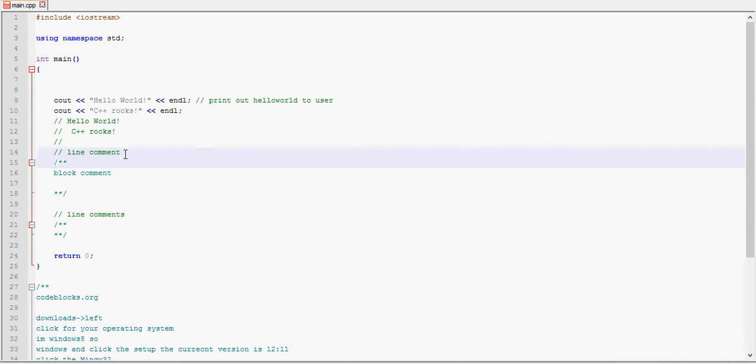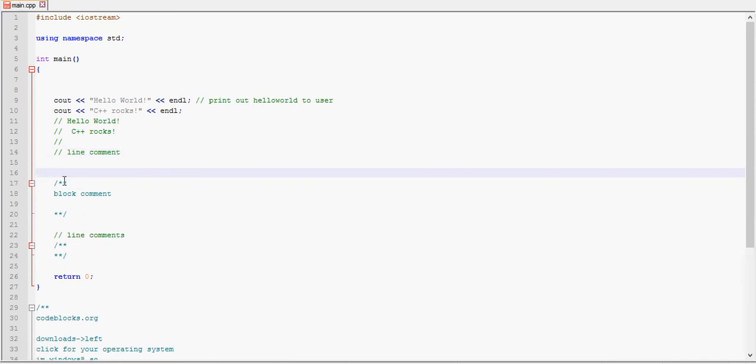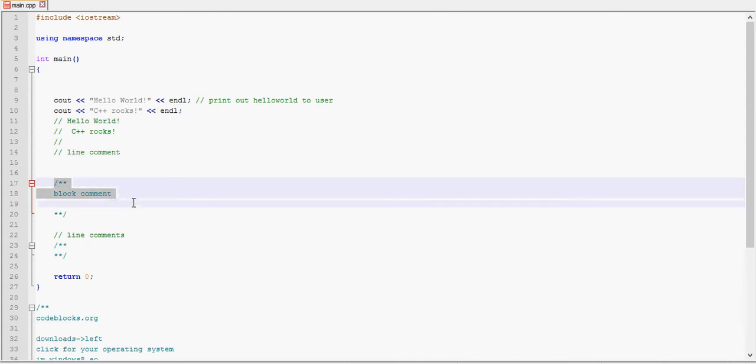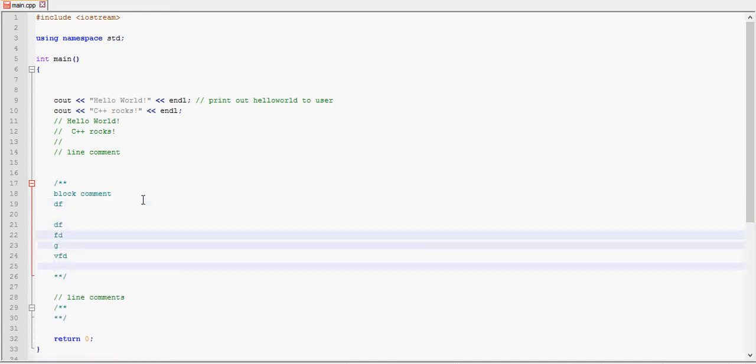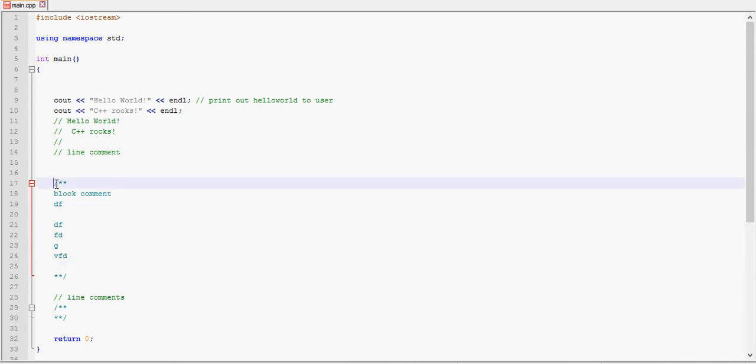Now we go on to block comments. A block comment is a comment that is not just one line. So in a block comment, unlike the line comment, you can use as many lines as you want, as long as it is within a slash, asterisk, asterisk.